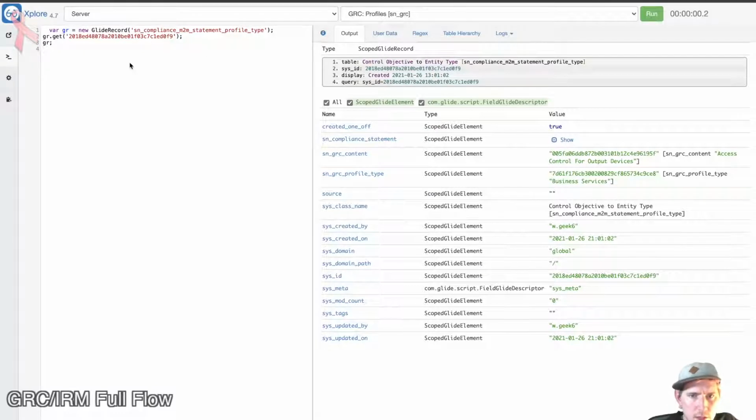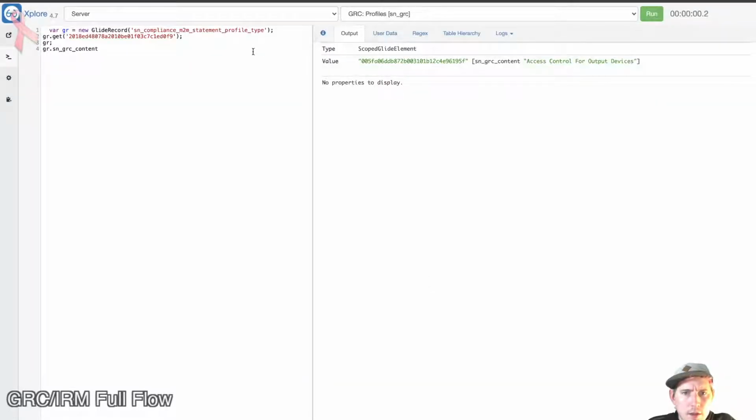So gr dot sn, you can see a scoped glide element, GRC content. If I just return that, I can see it's a scoped glide element. If I do that, it's a string.